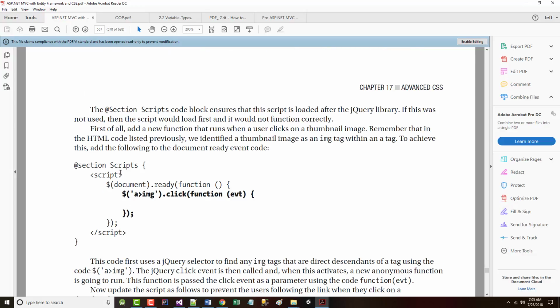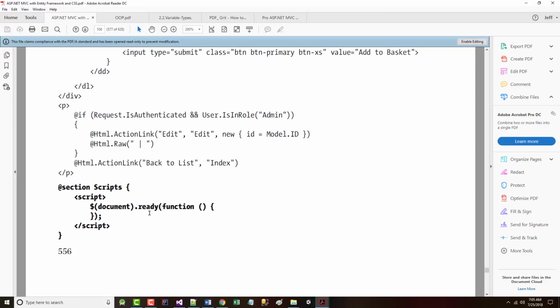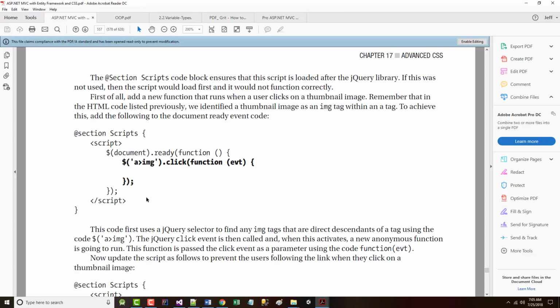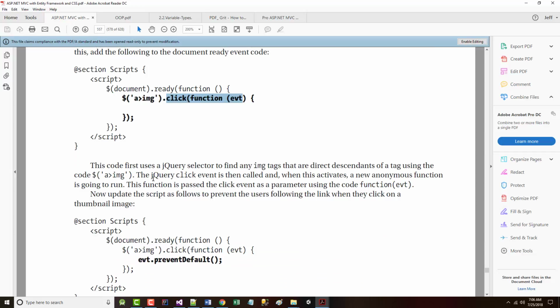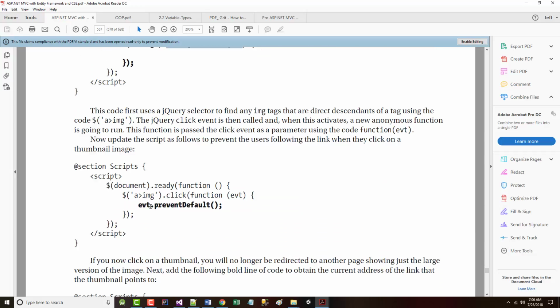So there's our ready function. And in there, it says we want to add a new function that runs when the user clicks on the thumbnail image. There's the image, there's the click event. But we want it to do something. The first thing we want it to do is when we click on the image, we don't want it to go anywhere.